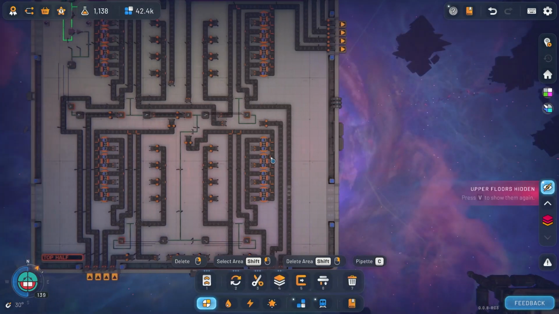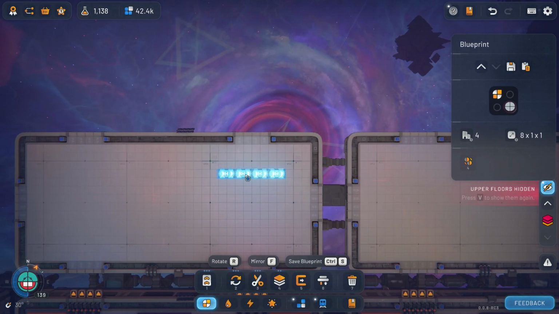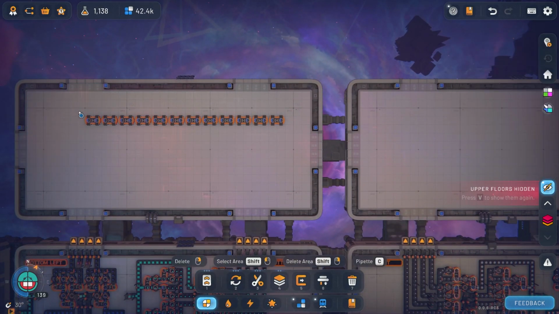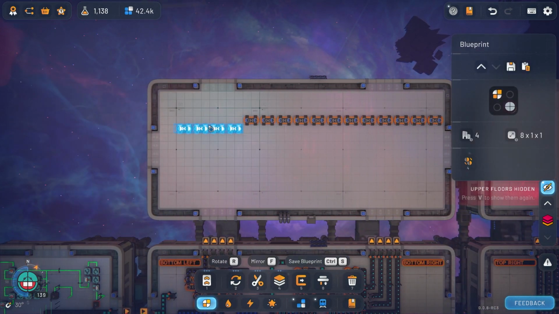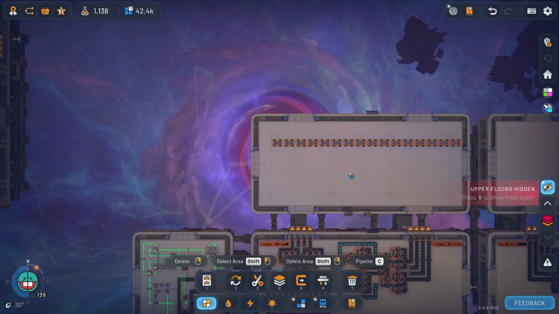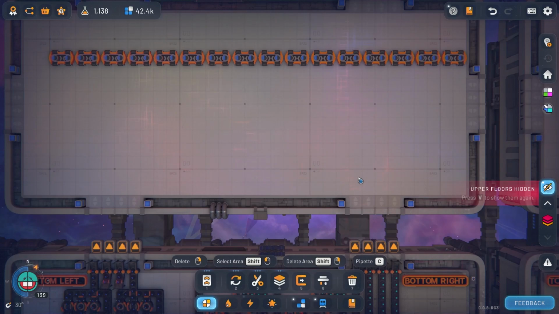Let's see what we have to actually fit onto this platform. So definitely we need to fit this sort of shenanigan in. There's going to be 16 of these, and ooh, we can fit 16 of these in a row. Definitely. So this is like the core of our system, right? But can we fit 16 of these in with jumpers? Interesting. And then there's going to be some belt shenanigans.